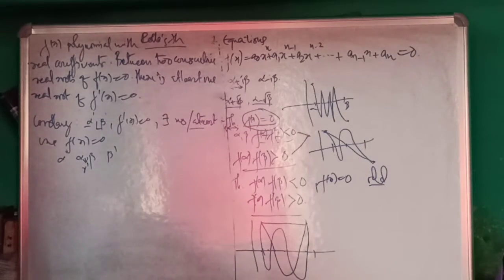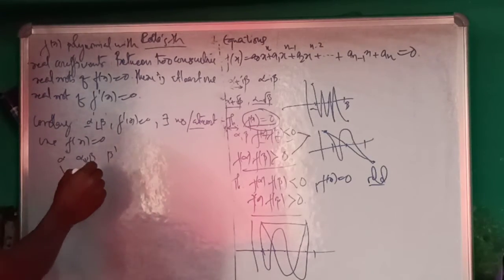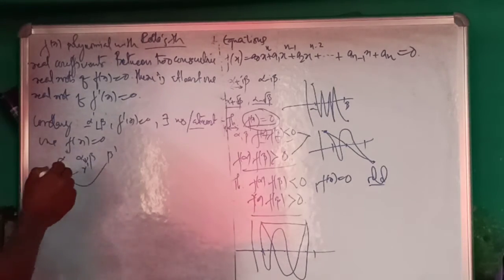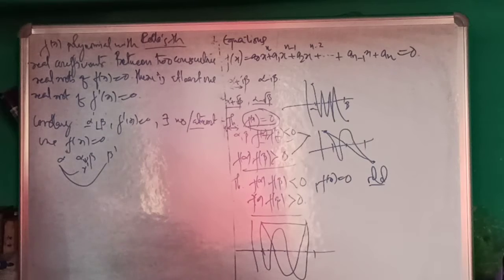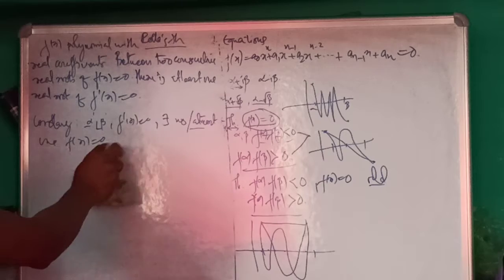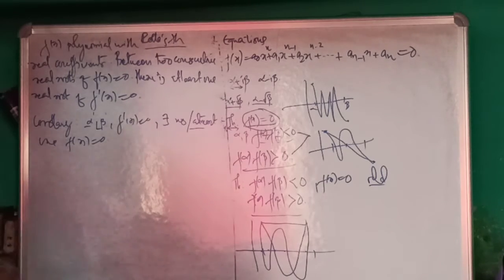According to Rolle's theorem, that means alpha and beta are not consecutive roots, since there is again gamma dash, which is a contradiction. Clear? That's why there exists only one real root between alpha dash and beta dash of f of x equals 0. So this is the logic behind this result.